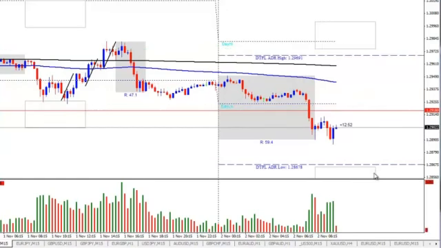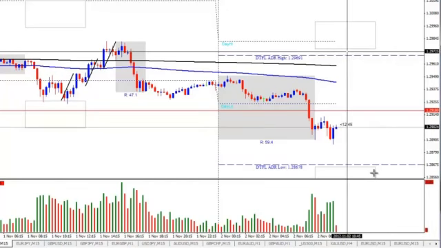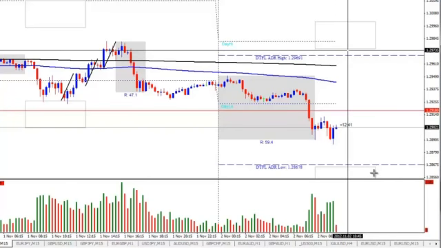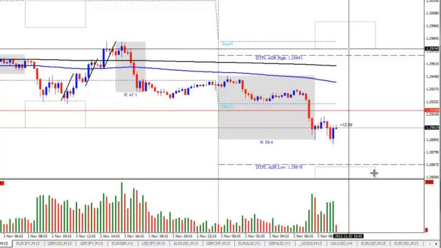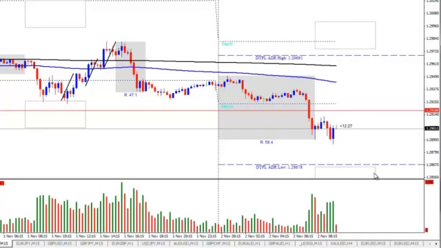Okay, we're back, and we did get the pin and a set of reversal legs. So at this point, I'm not going to get too greedy. We've got roughly 70, 75 pips, and it's not worth the risk, now that we're looking at a possible pullback, and I don't want to risk my profit. So I think she's going to go, but you never know. I just don't want to take the chance.